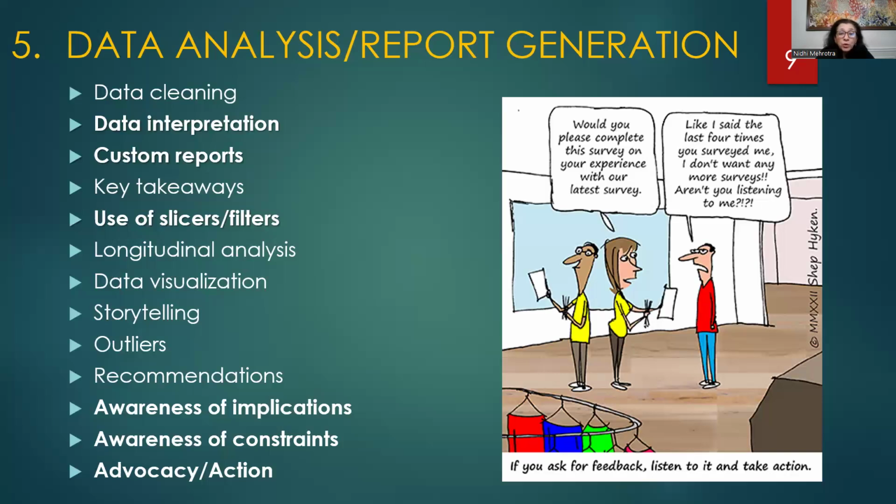Awareness of constraints is equally important, and not being judgy about, so based on our data, we recommend that you should do ABC, right? I think very often we may not know the constraints that different offices have. So it's really important to create custom reports for each group separately so that others don't judge groups without knowing their constraints. And that's why I really strongly believe in creating custom reports, and Qualtrics really allows you to do that quite seamlessly. And finally, advocacy and action, which is what it's all about. So involving the students, I've found from the very beginning, has really, really helped in all of these things.